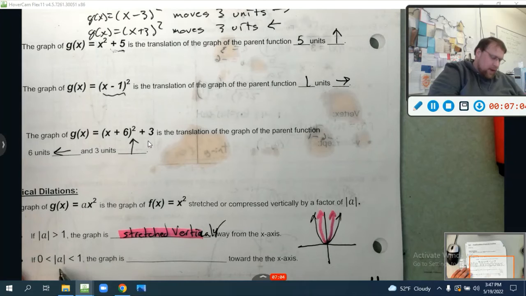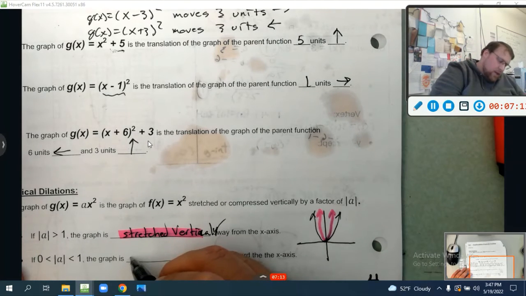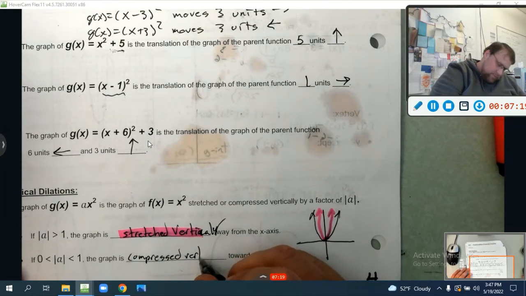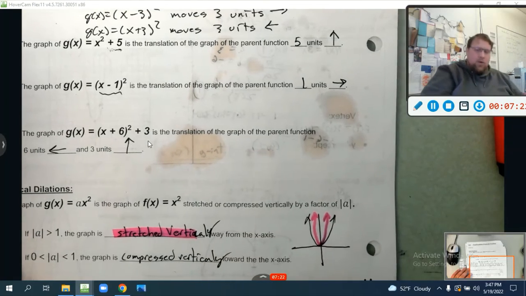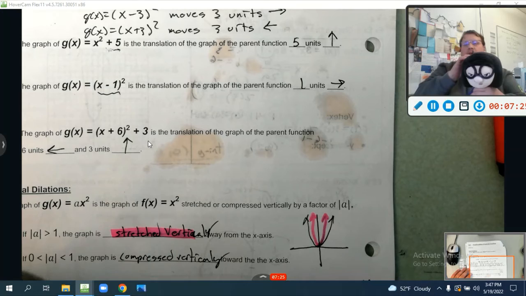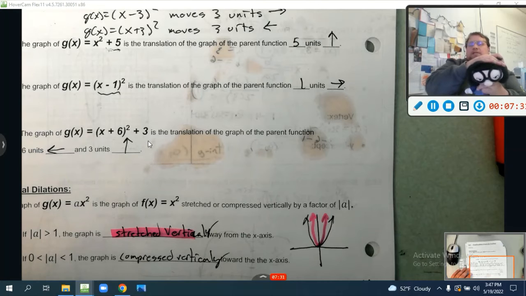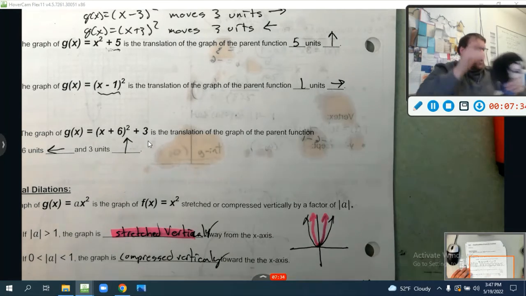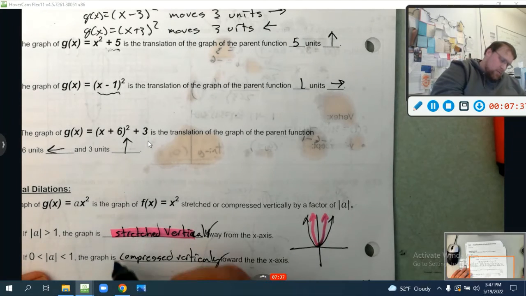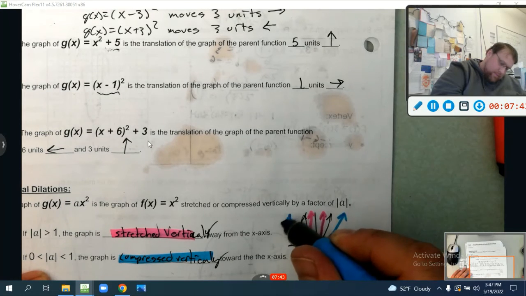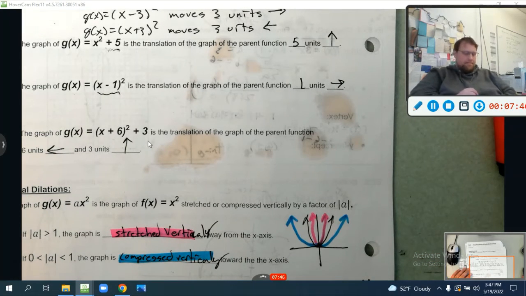If the number is a fraction, in other words, if absolute value of a is between zero and one, the reason we do absolute value is because it doesn't matter if it's negative or positive. It just has to be a fraction or a decimal. Then the graph is compressed vertically towards the x-axis. And what does that do? Well, let's look. Now I'm going to push towards that little bar down there, the bottom of your view of me. If I push it, notice what happens to it is it spreads out. It gets fatter. So what's happening, that vertical compression is widening the graph.